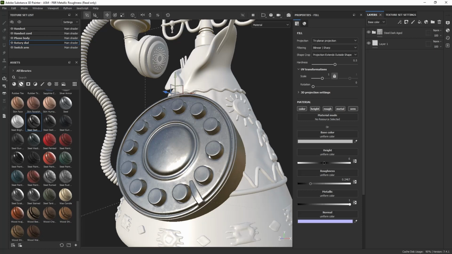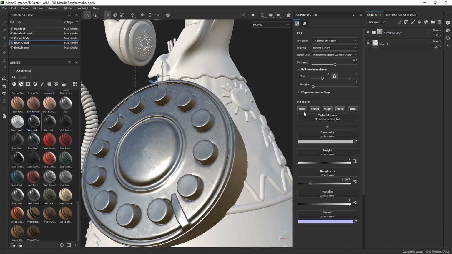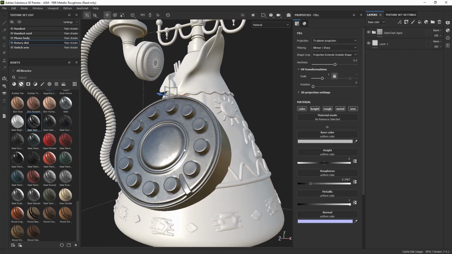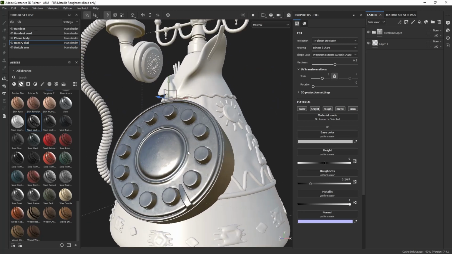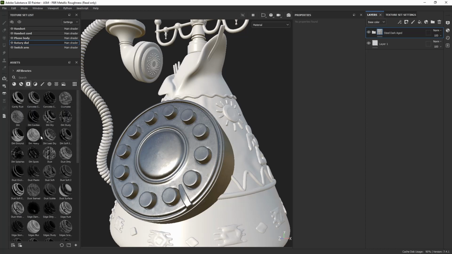It's going to show on the surface of the model based on some data, but it's not showing now. We need to have some mesh data to drive smart materials or even smart masks or simple masks.